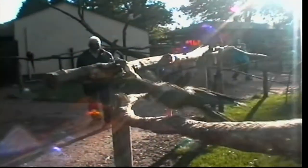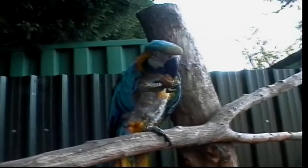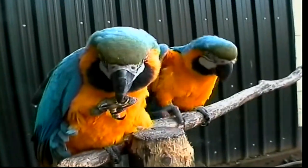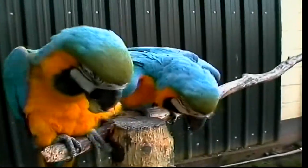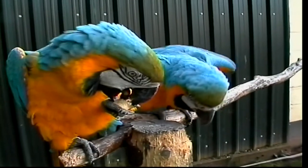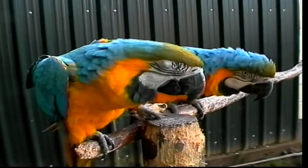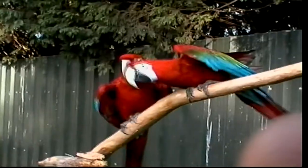Come around this side. Oh, where are you going? Hello. I want to get Hugo, but he's all the way up there on the high branch. The black one. No, I've got nothing left for you.